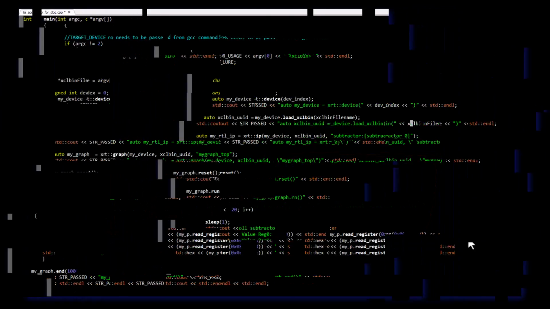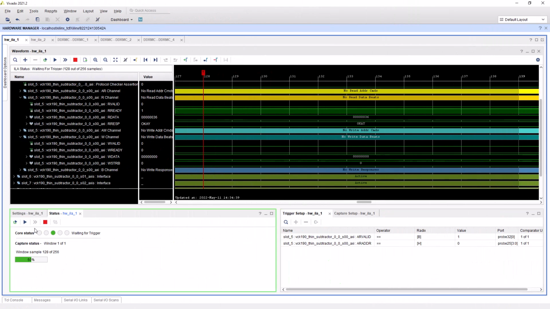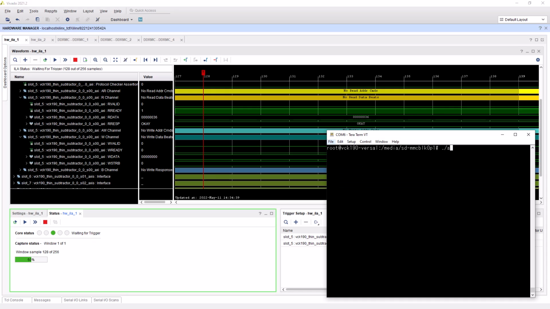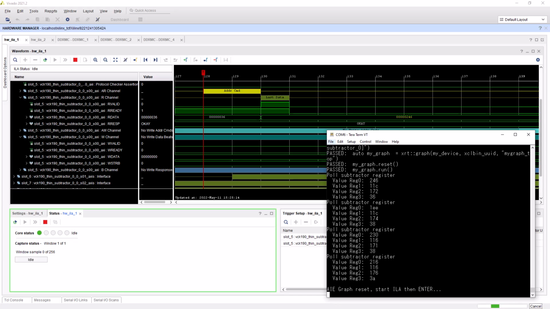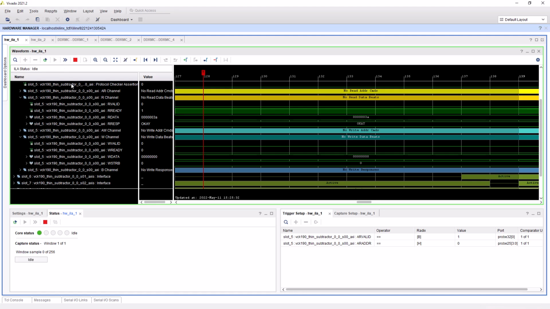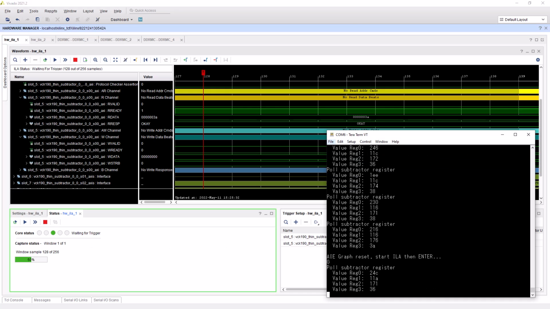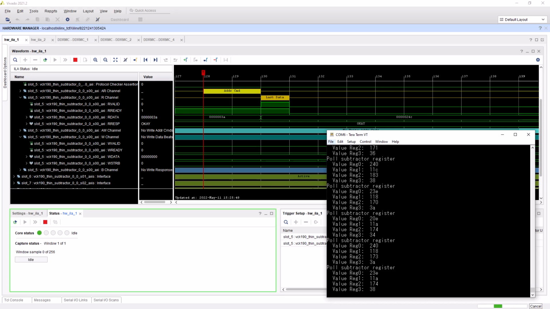I've set the ILA to trigger when the register at offset 0 is read from the first kernel. This corresponds to reg 0 as output to the console by the application. Note that the first reported register read does indeed match the value captured by the ILA. So now the 5th pass is about to start, so we can force a capture to note the current conditions. Then restart the analyzer and resume execution. This captures the activity around the focus area of the code, providing useful data for debugging.